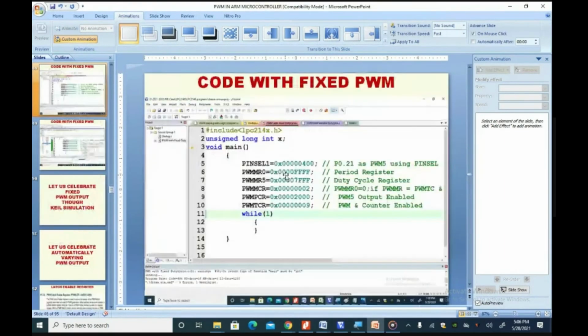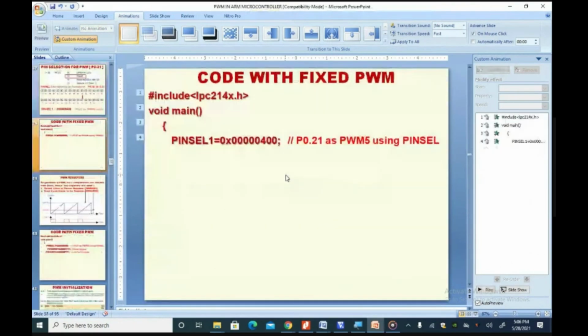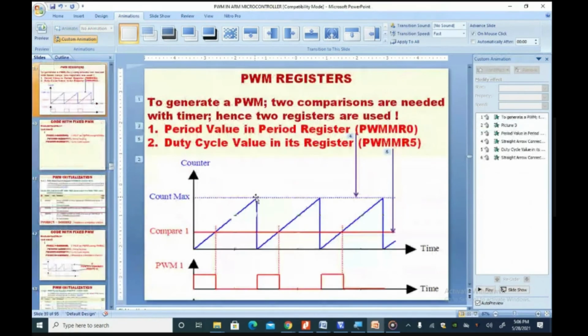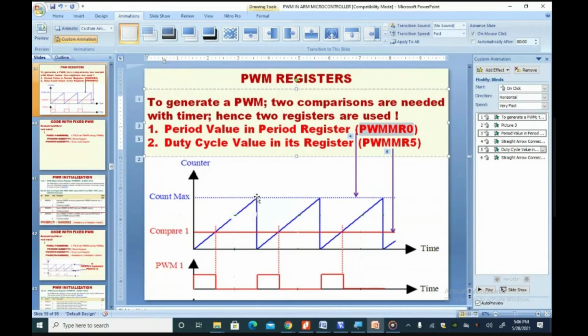வேவ்ஃபார்ம் எங்க போய் முடியணும், டோட்டல் பீரியட் எவ்வளவுங்கிறதுக்கு ஒரு பீரியட் ரெஜிஸ்டர். அது மேட்ச் கண்ட்ரோல் ரெஜிஸ்டர். இது MR0, இது பீரியட் ரெஜிஸ்டர். டோட்டல் பீரியட், அதாவது டைமர் வேல்யூ இது கூட மேட்ச் ஆச்சுன்னா ரீசெட் ஆயிரும். When PWM TC is equal to PWM MR0, it will reset. ஏன்னா இந்த ஃபிளெக்சிபிலிட்டி இருந்தா தான் நம்ம ஃப்ரீக்வன்சி மாத்த முடியும். இப்போ கவுண்ட் மேக்ஸ் கொண்டு வந்து நான் இங்க வைக்க முடியும். அப்ப 5-6 வேவ்ஃபார்ம் வந்துரும். அதுக்குள்ள மேக்ஸிமம் டைம் ஆனாவே பண்ணலாம்.